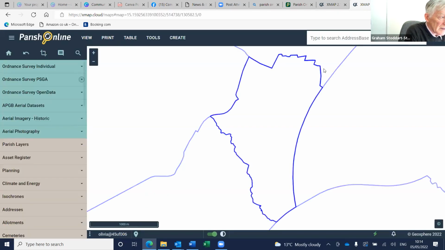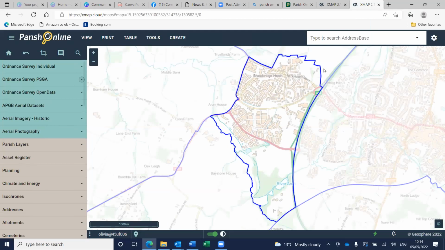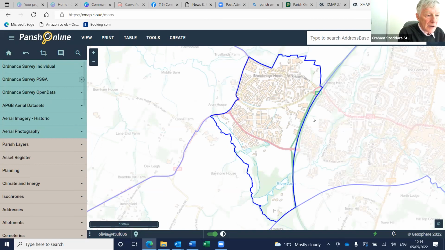This is good. We're making steady progress. Right, we're both in. Thank you. Okay, so what you're seeing, the parish online always starts up in your local parish. So you're always front and center. And if you get lost or you don't know where you are or anything else, you can just click on the little home icon in the top left corner, the little house, and it'll always bring you back to here. So at least you've got a known starting point.